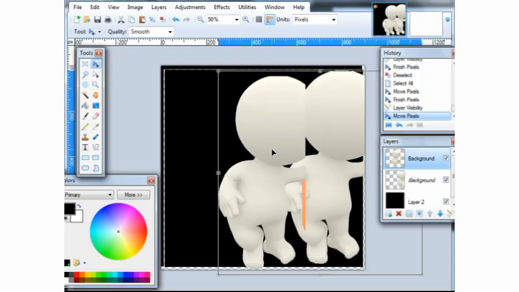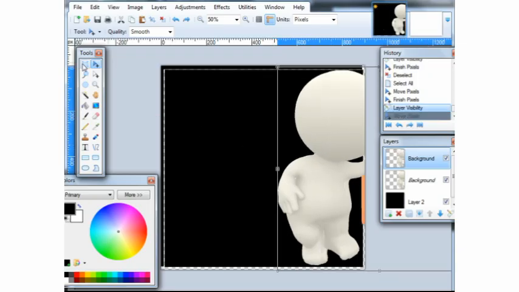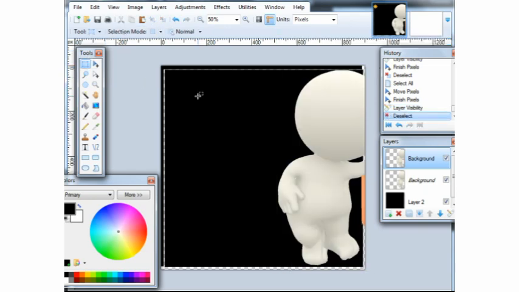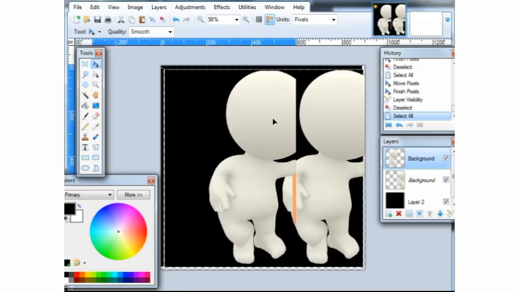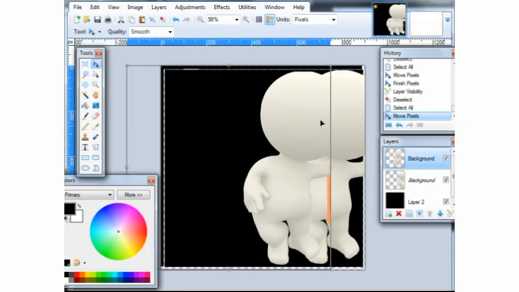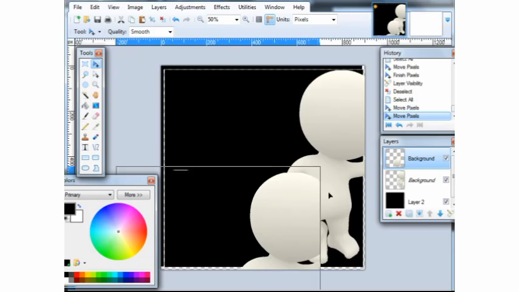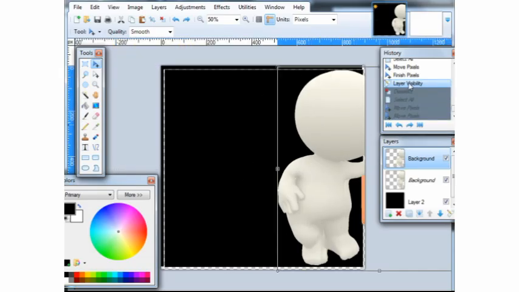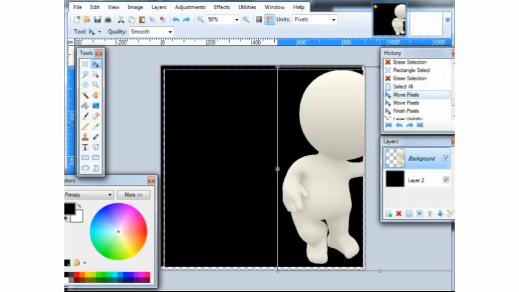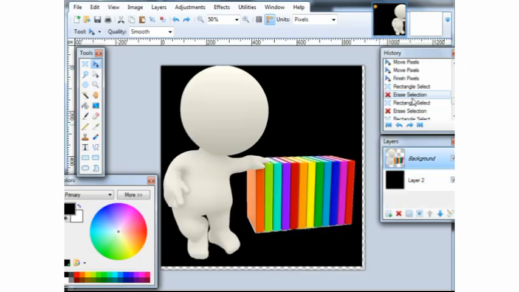I found if you're messing with layers, you might want to use the selection tool and just click there and do that. And of course, if you ever make any mistakes, you can always go back to here.